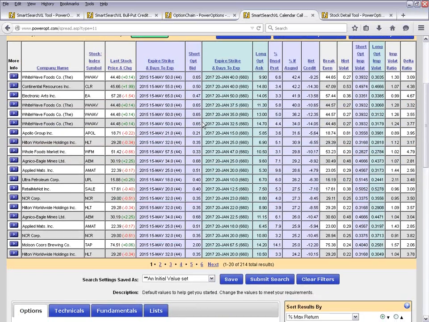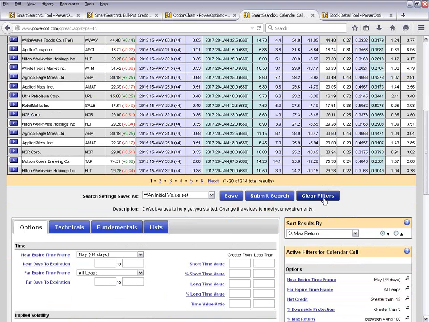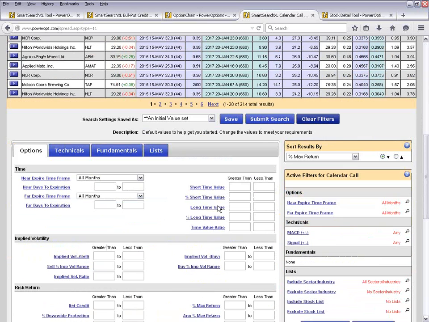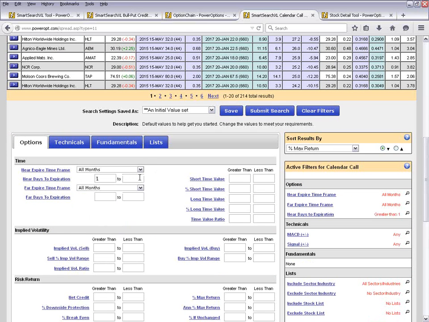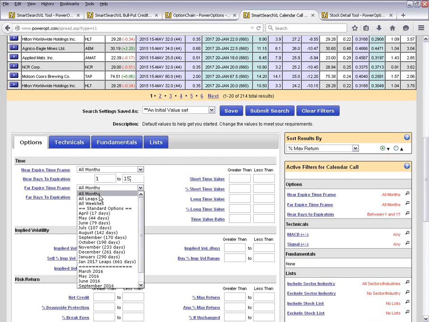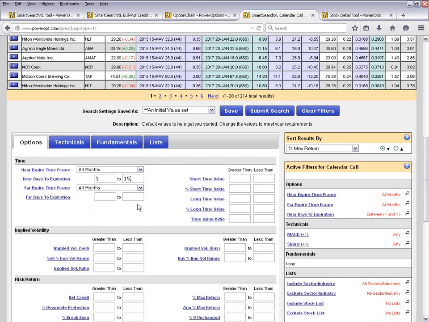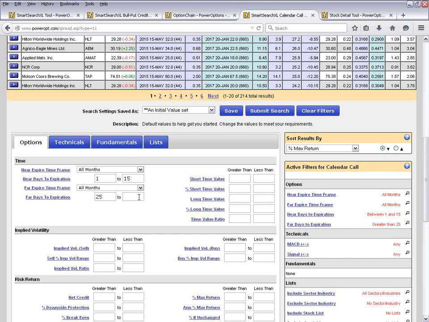But if I'm screening for calendars for a diagonal spread, I'm going to start off first, Jacques, by cleaning out the filters. So I'll start off with my first series. I'm going to, again, look all months for my short option from, let's say, 1 to maybe 15 days out in time. Now for my long option, I'm probably going to want to start off maybe 25 or 30 days out in time, 1 month out, 4 weeks out in time. So let's put it to 25 to, let's go to at least 45 days out or maybe 50 days out if you're trying to do it closer in spread.